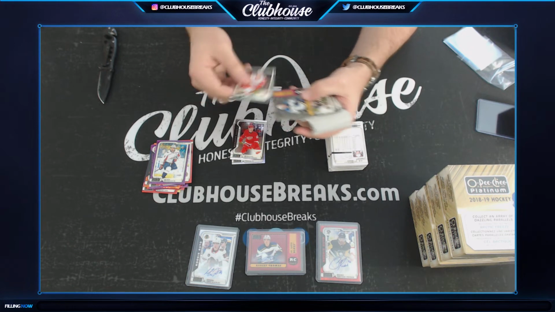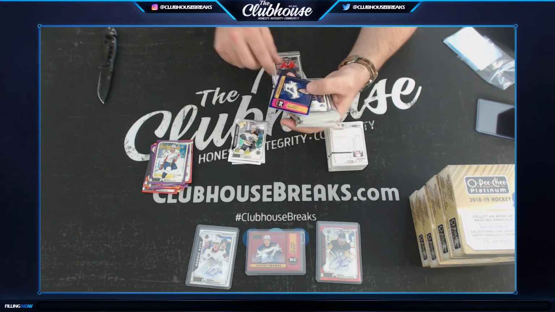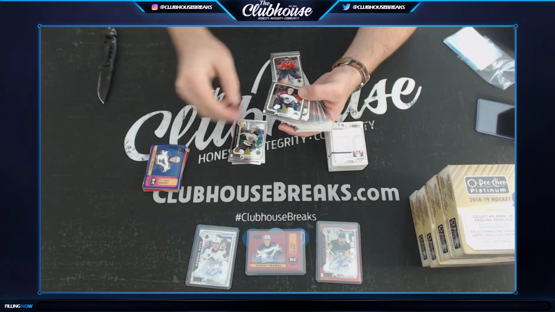Oh yeah, I just randomly went back to rip and stack on this one. Next one we'll do the other way again. Robert Thomas, 149, blue rainbow. Get it.